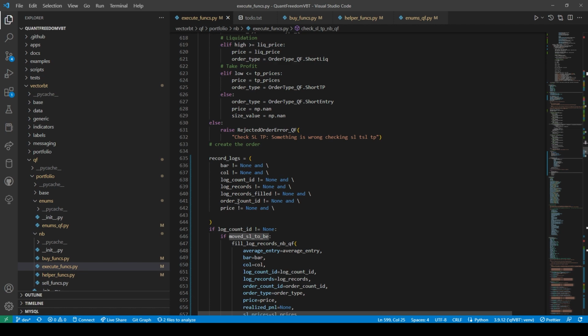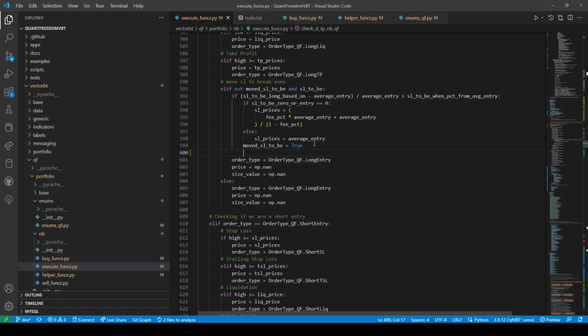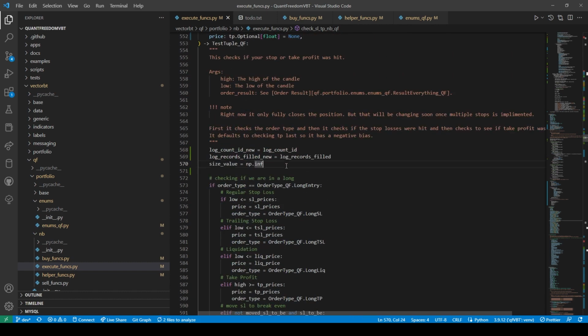And so I think what I would need to do is something like this: record log moved breakeven, something like this, that equals true, and then else it's going to equal false.